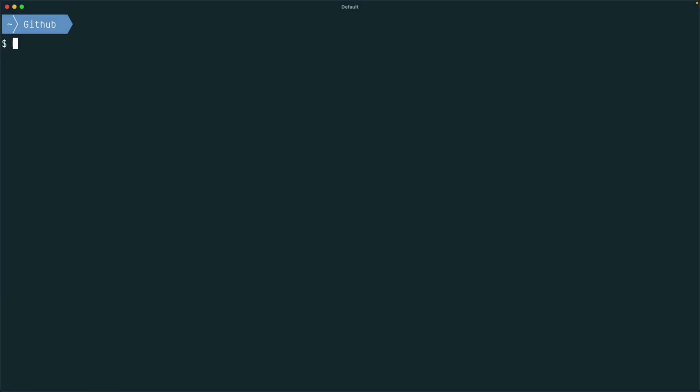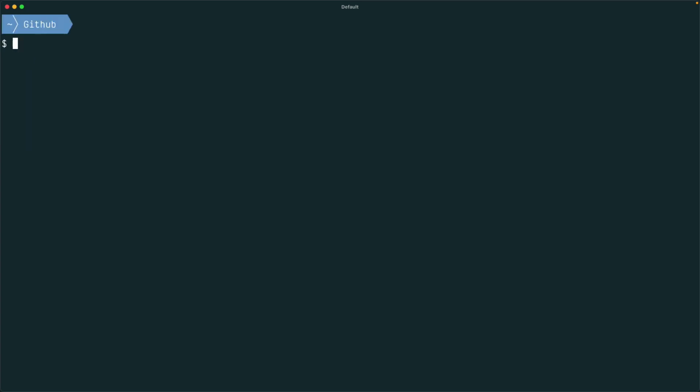All right, so I'm here in my terminal, and we're going to first verify that we have the Ionic CLI installed. We can do this by running ionic --version and then double checking the version output. If there's a new version, be sure to install that. And if you don't have the CLI installed at all, you can always just run npm install -g @ionic/cli, and then that will give you the latest version of the CLI.